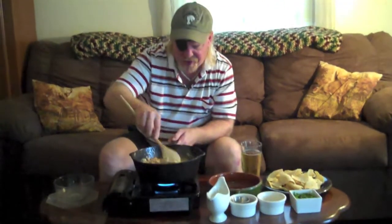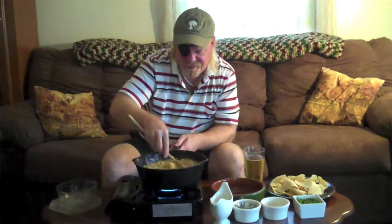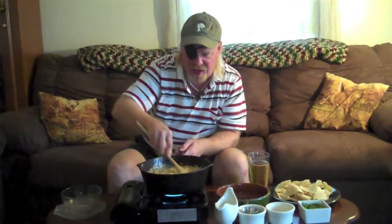All right, this is starting to mellow out real nice. Now we're going to add some fresh cilantro here in a second. Just going to let it melt down a little bit more. And the cilantro is from my herb garden. Now, about fresh herbs. The hardier herbs like thyme and rosemary, for example, those you could probably put in the beginning. But lighter, more delicate herbs like tarragon, basil, cilantro, you want to finish with. If you continue to cook it, you just cook the flavor right on out.